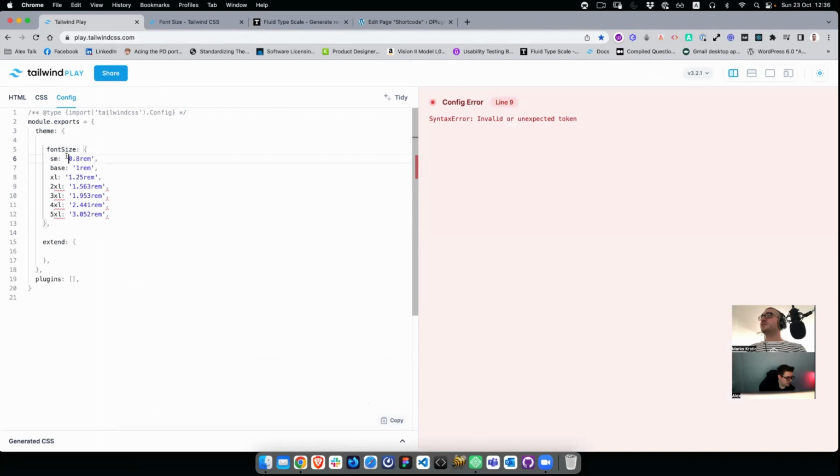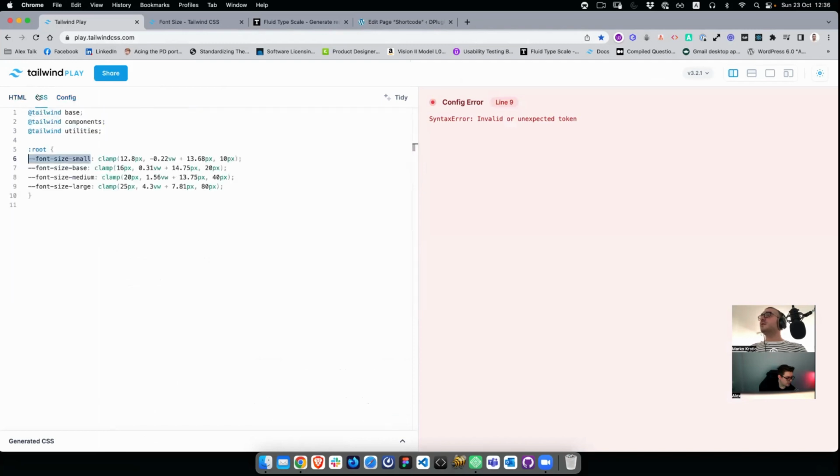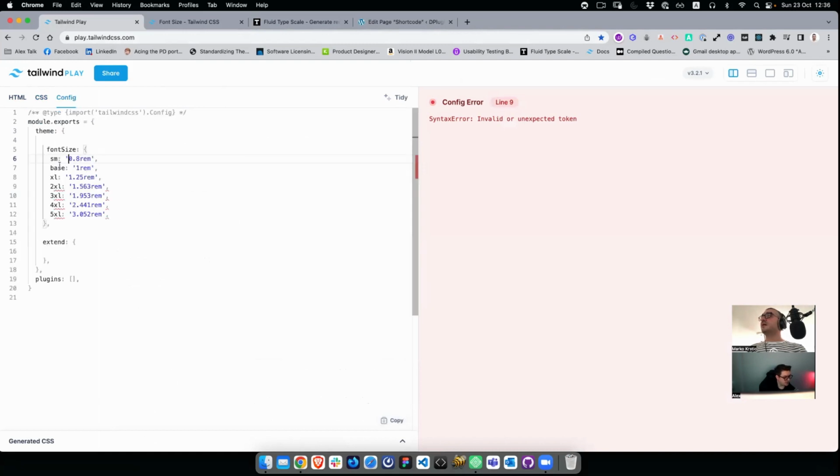Configuration. And then was this a base? Let's just do SM, like this. I can just replace the base so you get the point. And then do it like this, and this is it. Then the previous one becomes fluid.